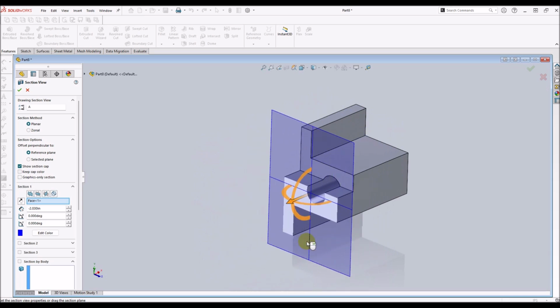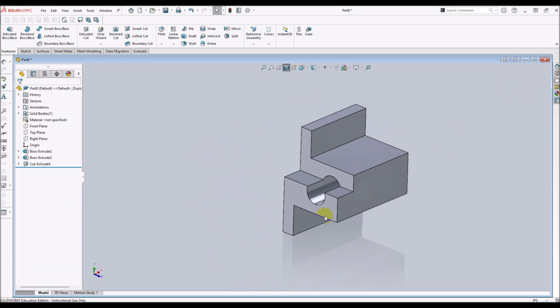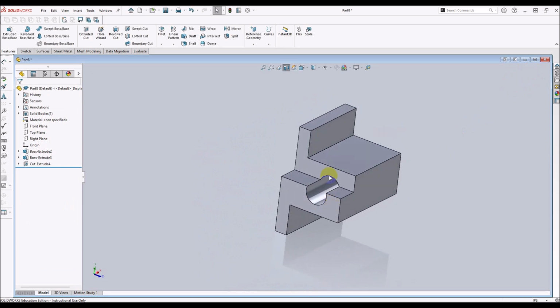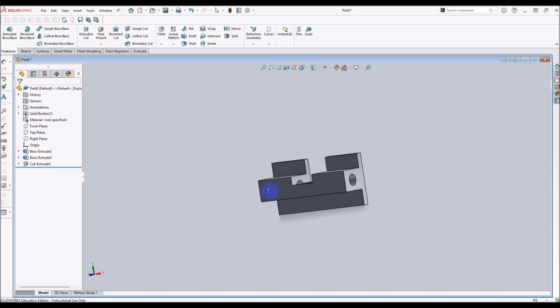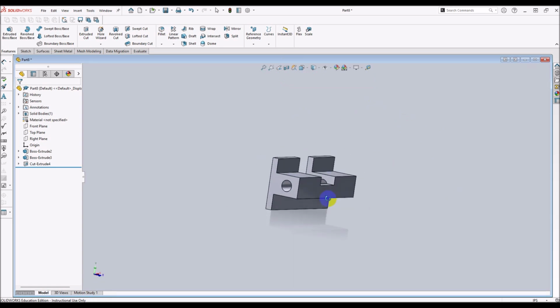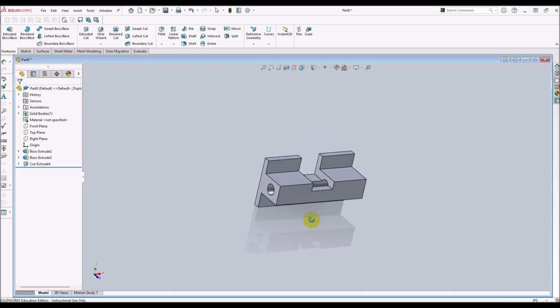In fact, if I stop there and I say, yep, that's what I want, I can continue to do editing on this part as if it was cut away. Now, there are limitations to that. You'll find out when you get going. But this is particularly helpful if you have a complex assembly or a very complex part that you want to look inside of, kind of like an X-ray. So I'm going to undo that by clicking on it one more time. And there is my part with a cutaway on it. You saw how to do an offset from surface, so we've made good progress.